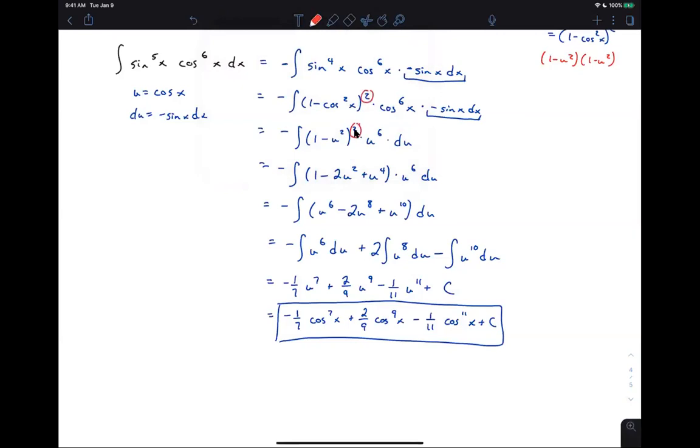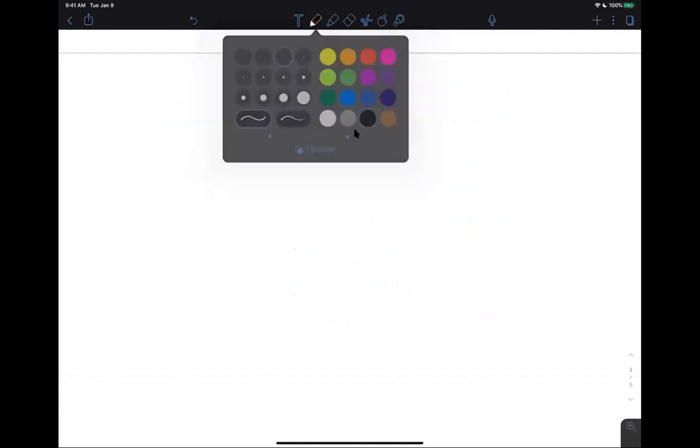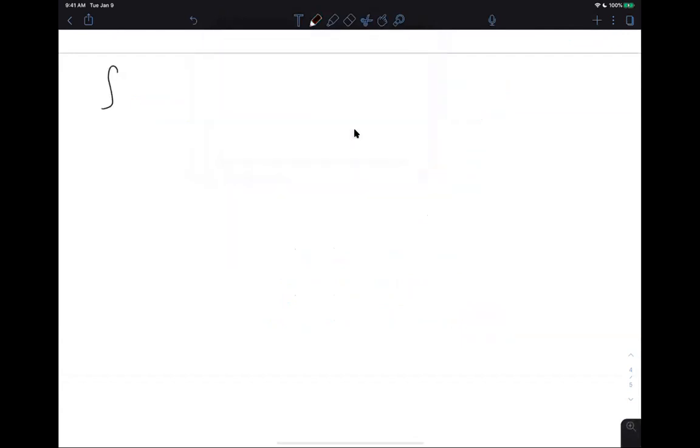So you want that to be 1, 2, 3, 4, 5, or up. You don't want it to be 1/2 or 5/2 or 3/2. So what I want us to look at is this problem where we've got sine to the 4th x, cosine to the 3rd x dx. And I want us to think through, okay, which approach works?